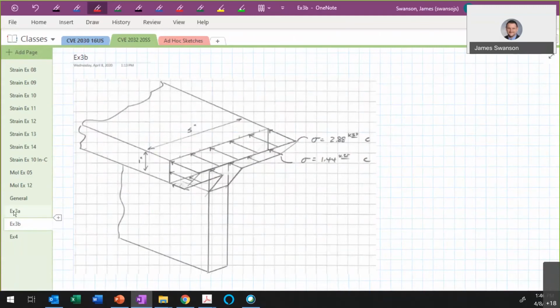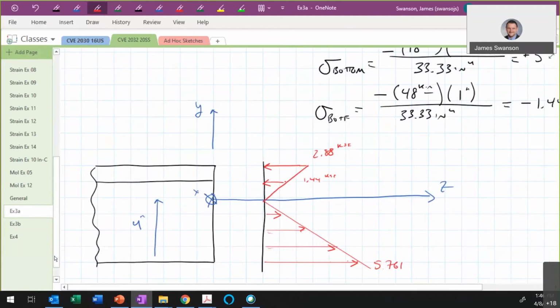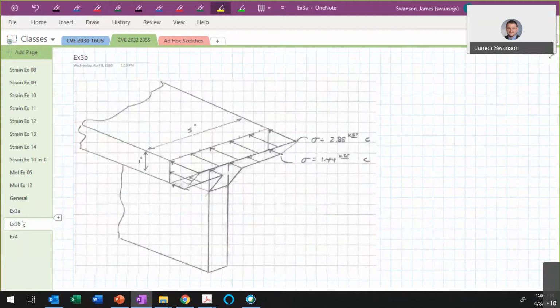So if we go back here to this tab, if I take this stuff up here and plot it in 3 dimensions, then we end up with that. There's really a volumetric influence to that. It's not just a plane type of thing. It's a normal stress. The stress acts perpendicular to the section, but it is actually a stress wedge, or we usually call it a stress block, even though it's not really a block. A block presumes that it's rectangular, but all right. So there's a 3-dimensional nature to it.